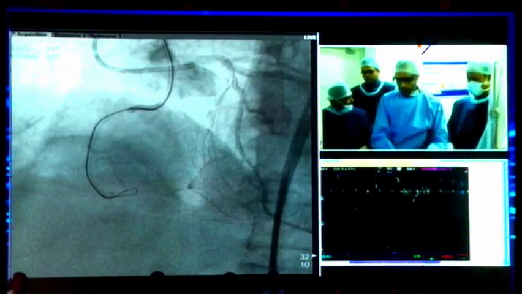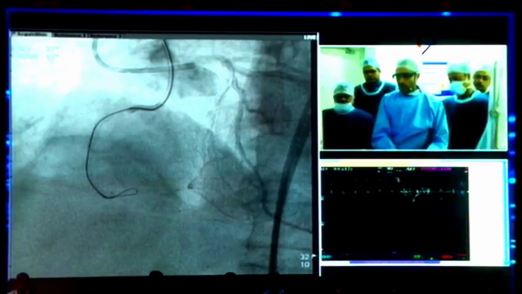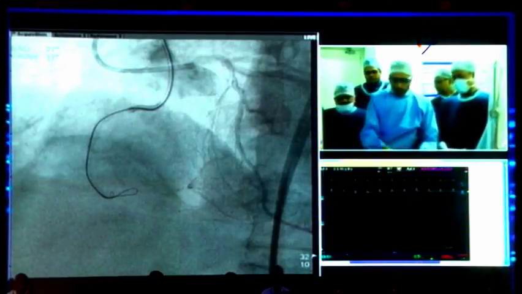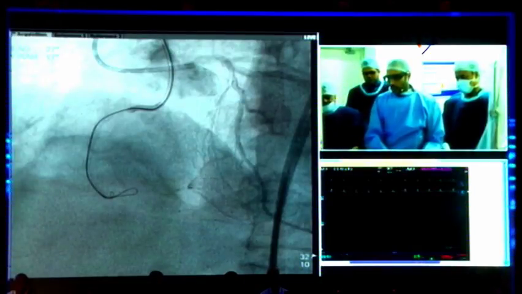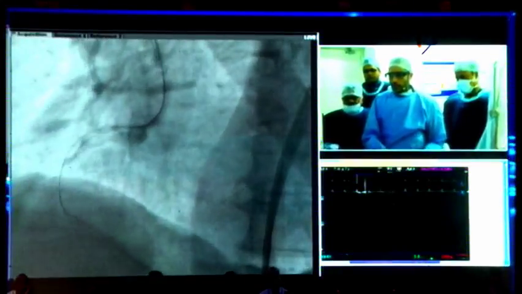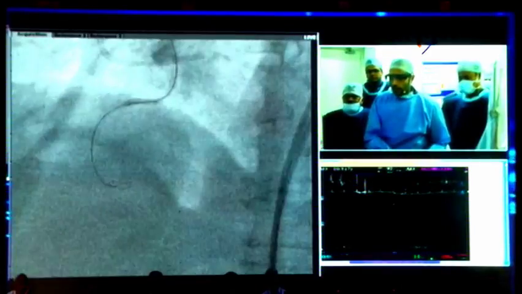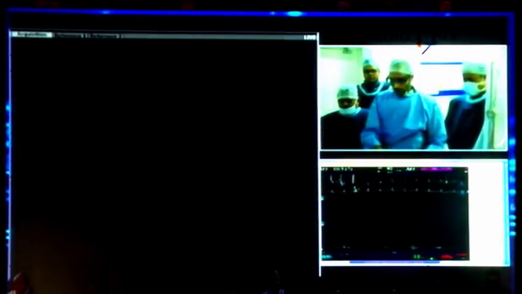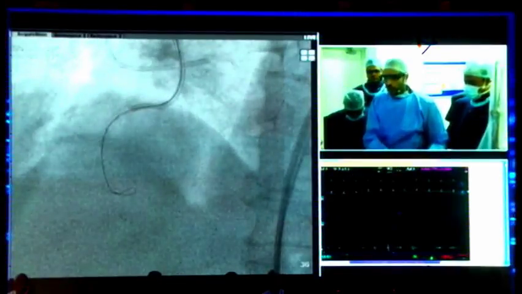Okay. So basically, you took a Gaia Second to redirect and get into the RCA, got this prograde, and just took it further down, and then took an XTA, knuckled it down, and now I'm trapping it. I'm going to go back with the Boss. So by knuckling, you have reached the maximum you could reach? No, I don't want to go beyond. Okay. I'm going to try and finish it up with the Boss. So you're changing it for the Boss now? Yep. Like I said, this is the first time with a microcatheter for me.